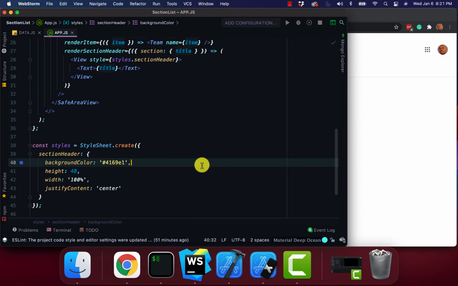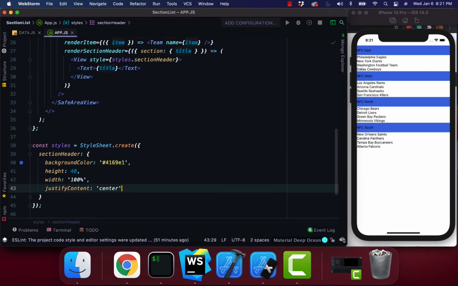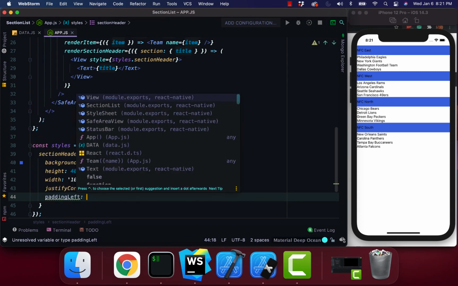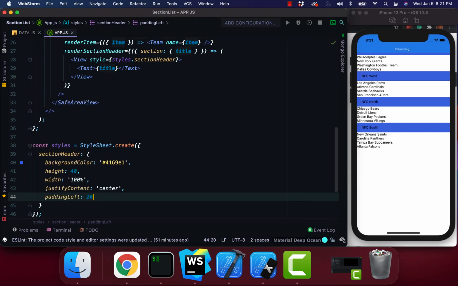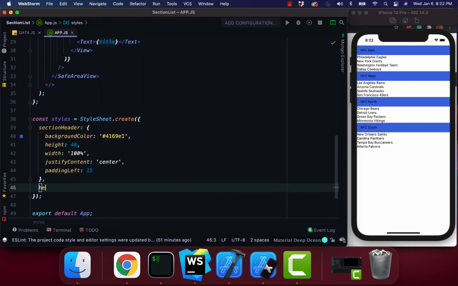So pass that in there. Okay, cool. And now I'll also add padding left, make it 20, 15. Okay, that works.